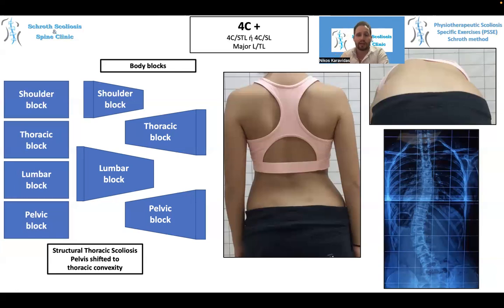So this is how this classification and this method came out, because this is the aim for us: to get the best, the maximum, the ideal correction that you can get for every patient. But when this is safe to be done, not when it is risky. So we tried to find a way to work with all these patients and to get the best treatment effect for them. So this curve type 4C plus will be overcorrected.